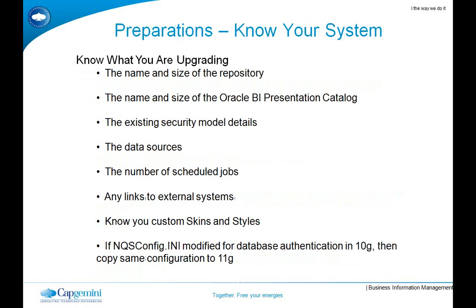Any external links to external systems need to be validated and applied. Paths have to be reset because you are moving to a totally different box. Typically, from an 11G box to an 11G box, the paths may or may not be the same. In most cases, they're not. Also, you're going to have to reapply any custom skins that you may want. Those will not get migrated.